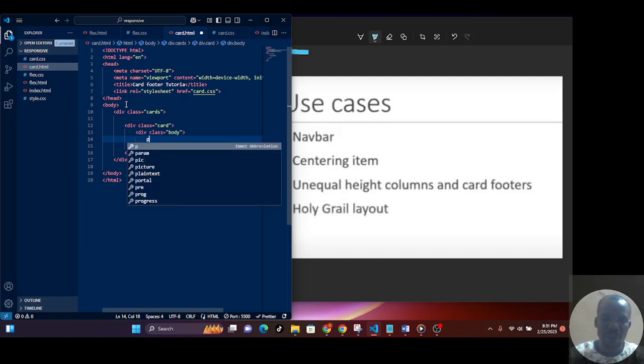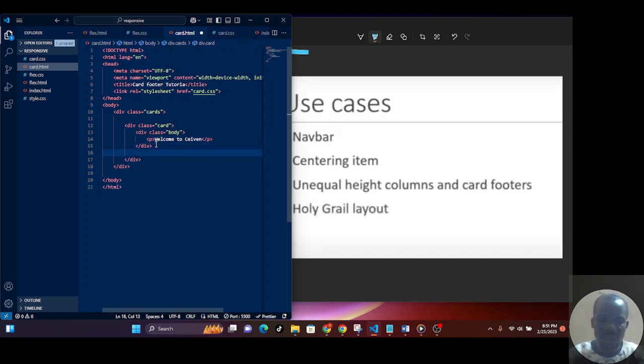Under here, let's put a paragraph. It should be as short as anything you can think of, so let me just write, welcome to Civil. Maybe Civil Coding Academy or Civil Product, anything, but just welcome to Civil. After that, we create a footer for this first card, so it will be div.footer, and we name it footer. Then that ends this card.